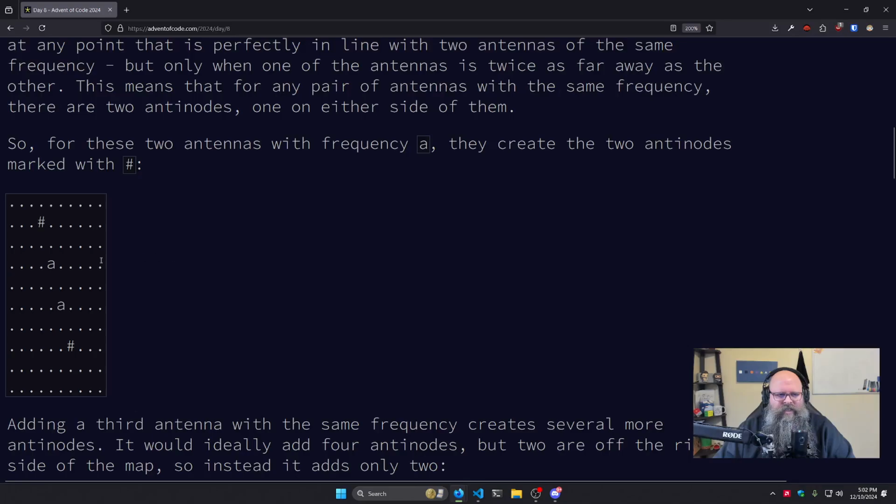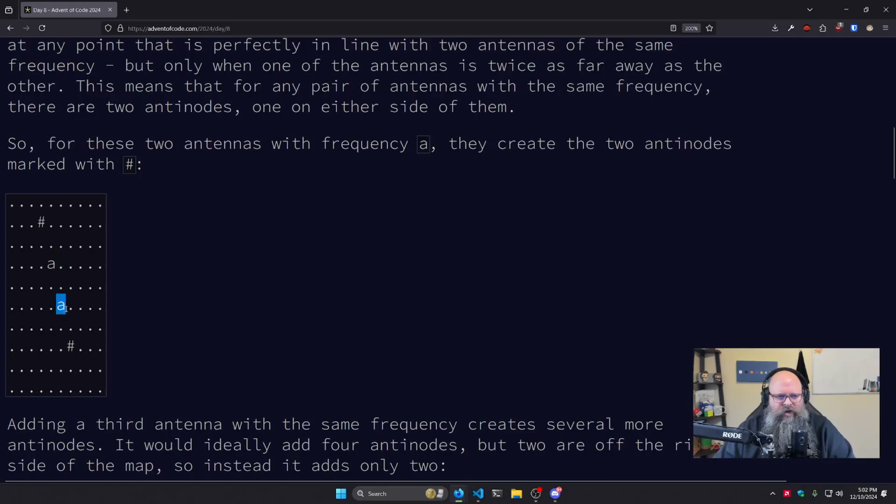But the gist of it is like the distance between any two nodes or antennas of the same frequency creates an antinode that much farther, like double that. So like if you can see, these are like you go over 1 and down 2.